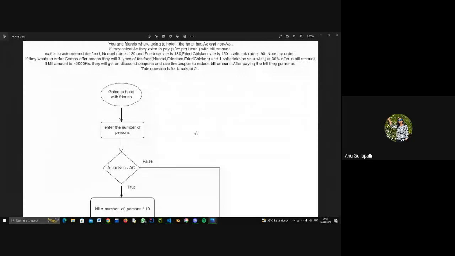Also, what if all of your friends want to order noodles? Let's say all of you are ordering noodles, maybe two orders of noodles, and you order multiple soft drinks, and the total bill is more than 2,000 rupees. You didn't order all three, you ordered different stuff, but the total bill is more than 2,000 rupees. If you do that, there is also a discount. That's it. That is the problem. Does this make sense? It's a common problem, right?